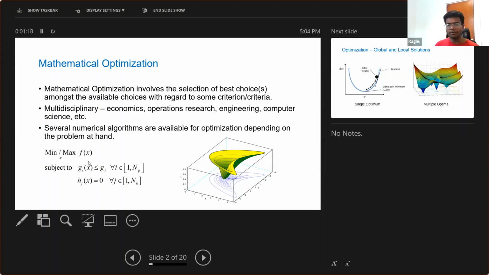Suppose we have a function which looks like this weird cup kind of thing, and we want to find the point at which this function has the minimum value. That's called the optimal value for this situation. The optimization algorithms present in literature would try to find this sharp point, which pictorially we can see is the point at which this function has the least value. That would be the optimum value, and the algorithms would try to find that.